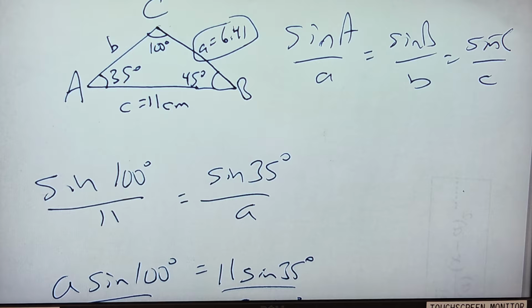Here's the problem. What I always get is a few people will do this first step, and then they'll do Pythagorean theorem. Why can't I do that? It's not a right triangle. When is the only time that Pythagorean theorem, as we know it, will work? It's a right triangle. And the whole purpose of this is it's not a right triangle.